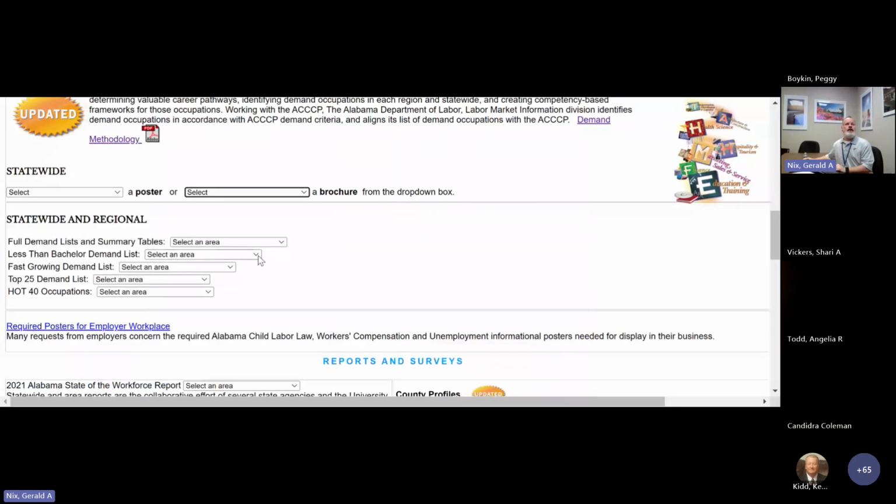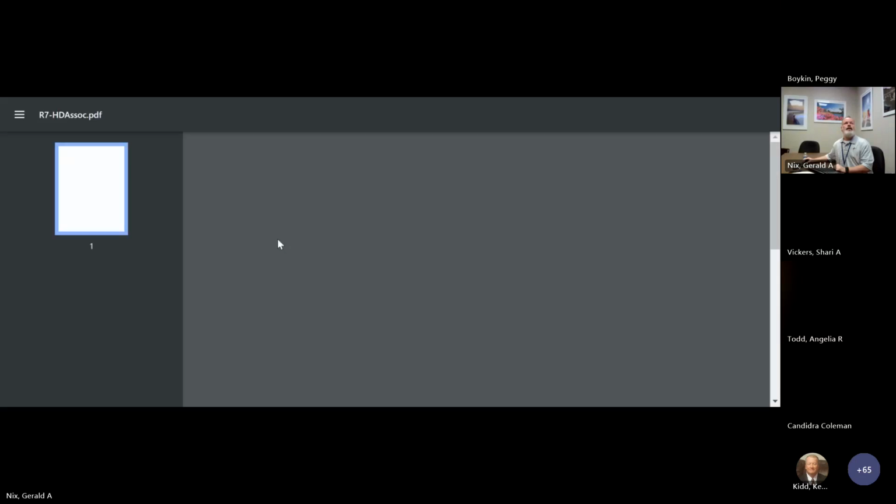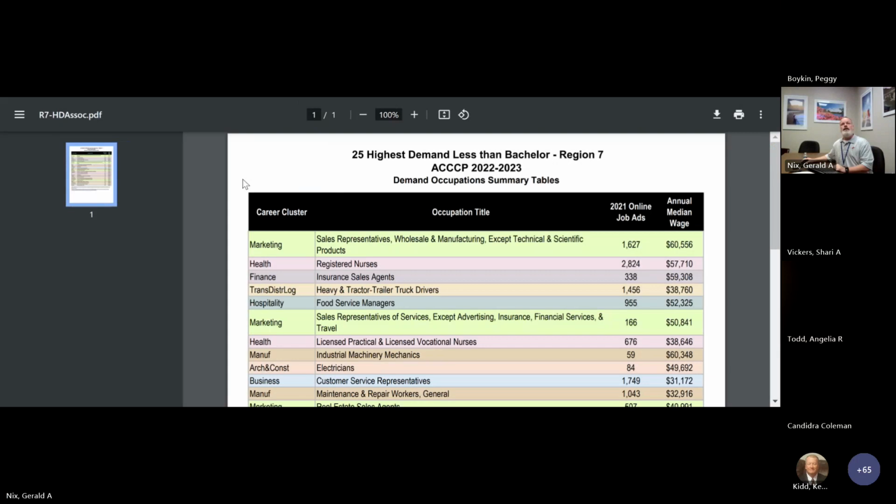But what I want to focus on here is going to be the less than bachelor demand list. So that's going to be right here. And we do have these available for statewide as well as the regions. So let's look at Region 7. These are going to be the 25 highest demand occupations that require less than a 4-year degree.